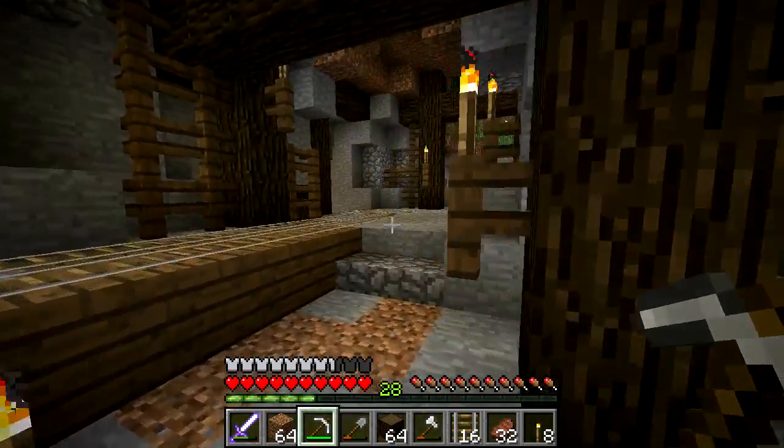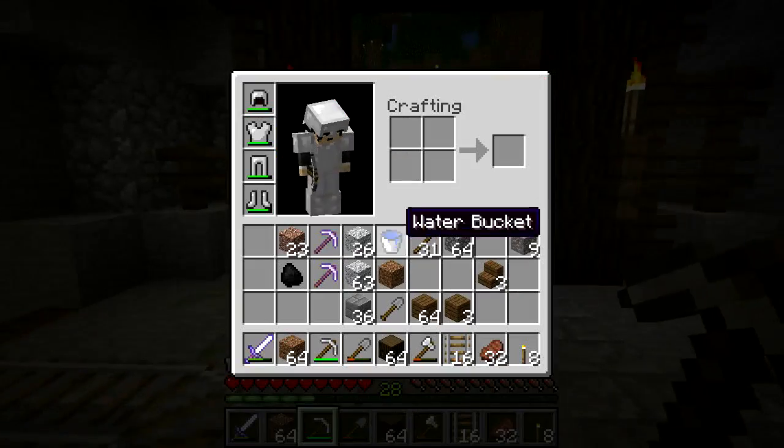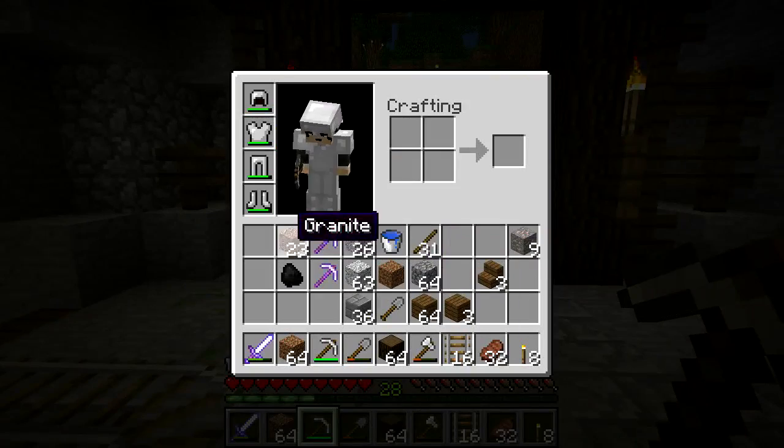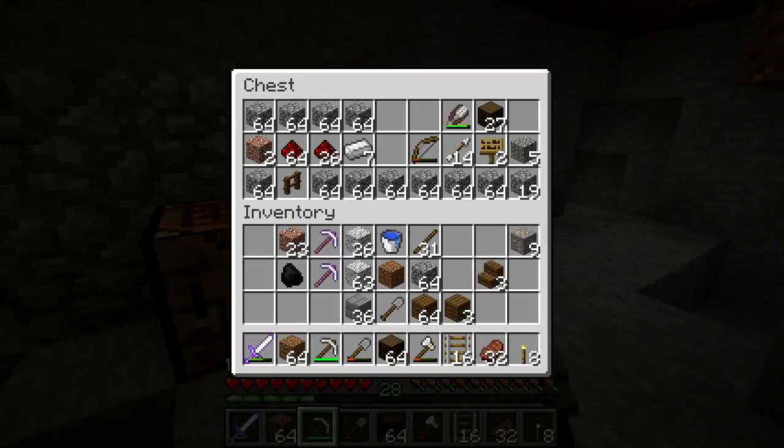So what would we find typically while mining? We would have cobblestone, diorite, granite, and andesite, so that's 4 chests.